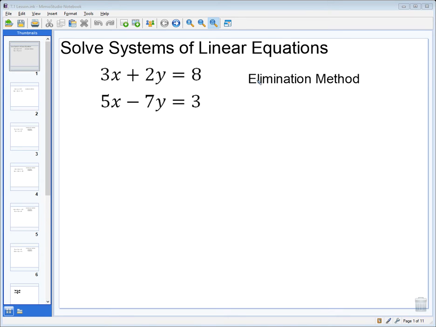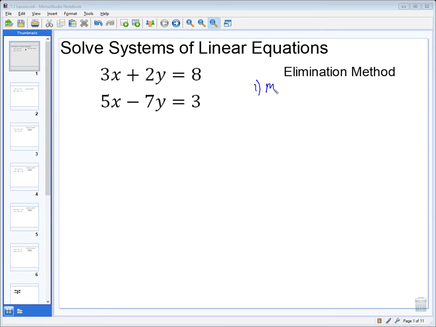When we're using the elimination method, we'll line up the variables and the equal sign with the constants. As long as everything is all lined up, then we can multiply one or both of the equations so that the variables eliminate. In step one, I want to make sure that the coefficients for one of the variables are the same. In this case, I'm just going to use the y's.